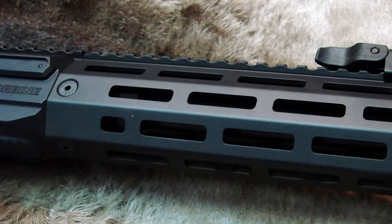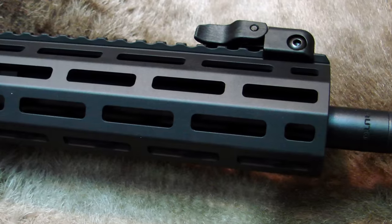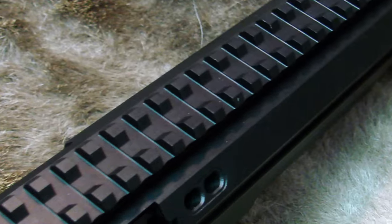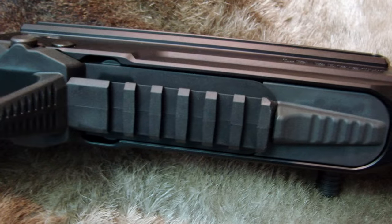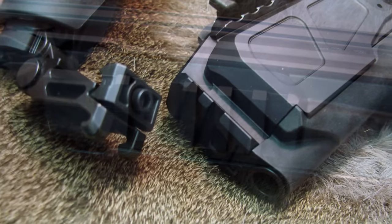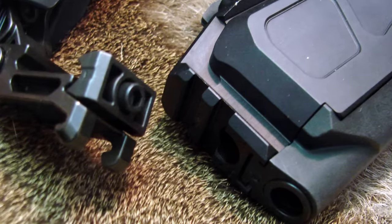The handguard is CNC milled aluminum with a type 3 hard anodized coating, and it's got M-lock slots on 7 sides of it. It's got a Picatinny rail on top that extends back over the receiver all the way to the rear of the receiver. There's a really generous length of Picatinny rail, plenty of room to put any kind of M-lock accessories you want to put, and there's also a length of Picatinny rail on the bottom of the receiver. At the rear of the receiver, there's a little section of Picatinny rail here also that allows you to change out this buttstock for AR pattern stocks or whatever you want to do.